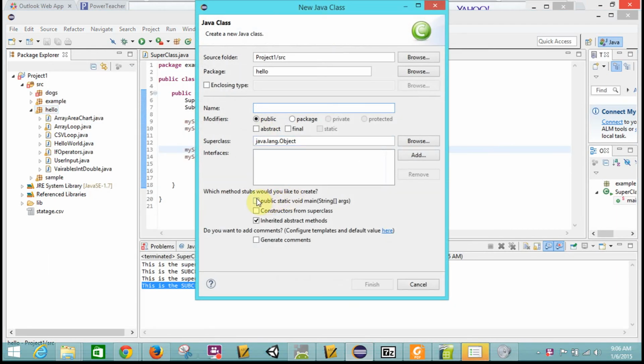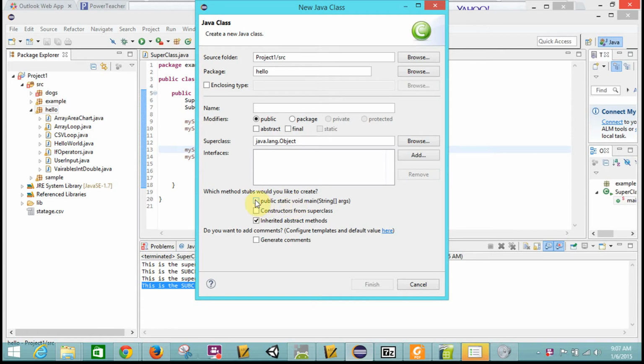Now previously you've always put in this public static void main, right? So it's a public method. It's static, which means it's shared by the class, not the particular object, okay? And void means it doesn't return anything. Main means it's the default method that's run when the program is run, right? But we don't want that in this case, okay?